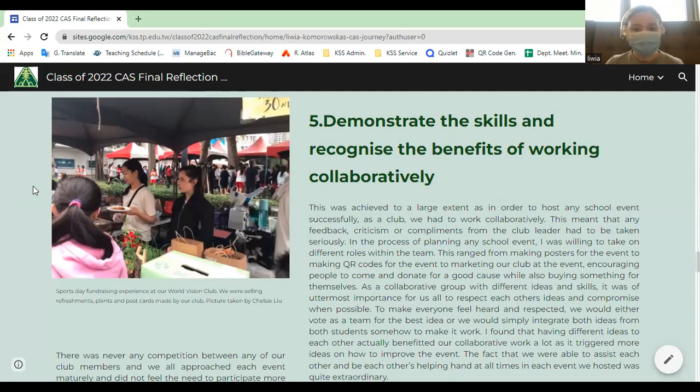So for example, Hunger 12 or fundraising helped me to tick off a lot of the learning outcomes and integrate different learning outcomes with skills and working collaboratively. So yeah, my advice would be just join a club that you know will give you many opportunities and that you can have a project in, and something that you stand for as well.